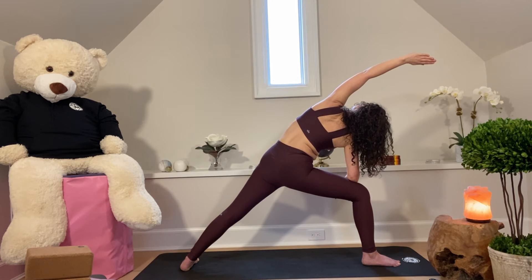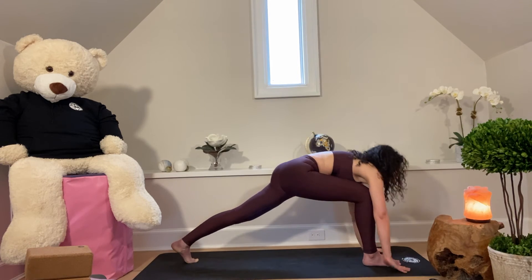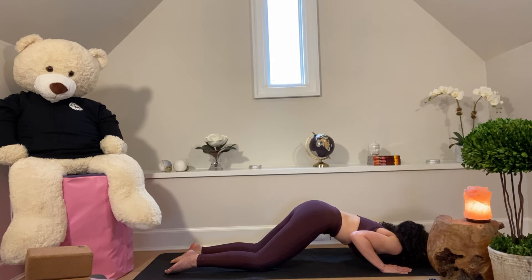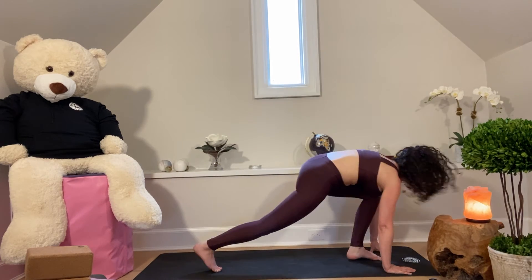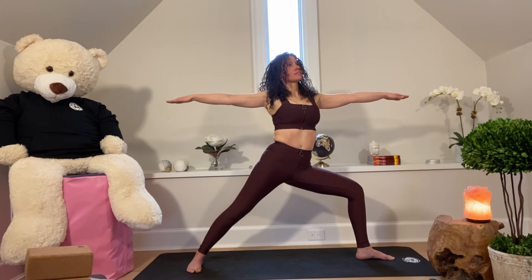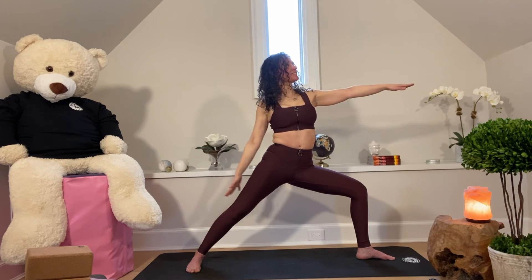From here, Ashley, draw the hands to heart center and begin to rotate the body to frame your right foot. Lower the hands down to frame your right foot. Step back to plank as we inhale. Exhale, drop the knees down, chest and chin straight between the hands. Inhale, rise up into cobra. Exhale, down dog. You notice how I said cobra, but it's yogi's choice — she can always do up dog. Inhale, left leg lifts. Bend the knee, open at the hip. Exhale, left foot to left wrist. Spin that right foot down at a 90-degree angle. Exhale, come up into warrior two. Pressing into the outer edge of that right foot, stacking the shoulders over the hips. Look out over your left hand. Look back over your right hand. Open the chest nice and wide.